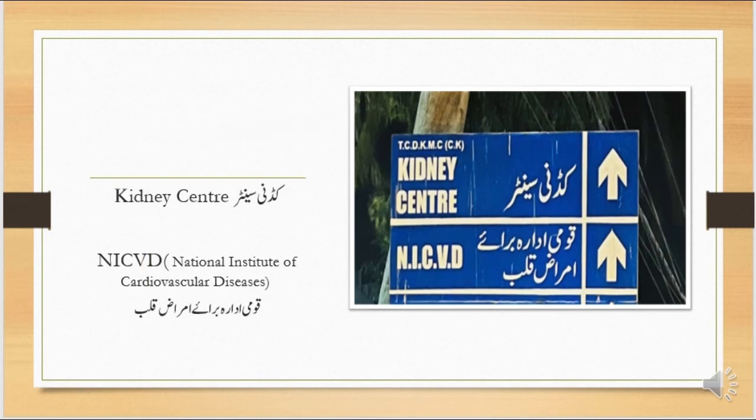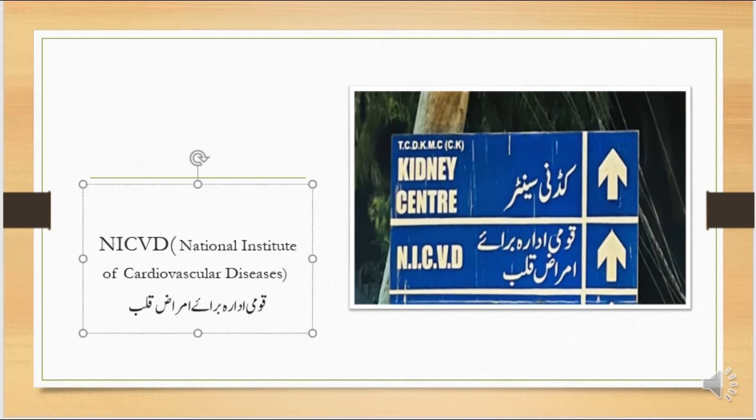So for loan translation we only have one example. That is because loan translation is quite rare in the linguistic landscape of hospitals, so I could only find one example, which is NICVD. NICVD is an abbreviation for National Institute of Cardiovascular Diseases. Now, National Institute of Cardiovascular Diseases has been accurately translated into Qawmi Idara Baraye Amraz Qalb.